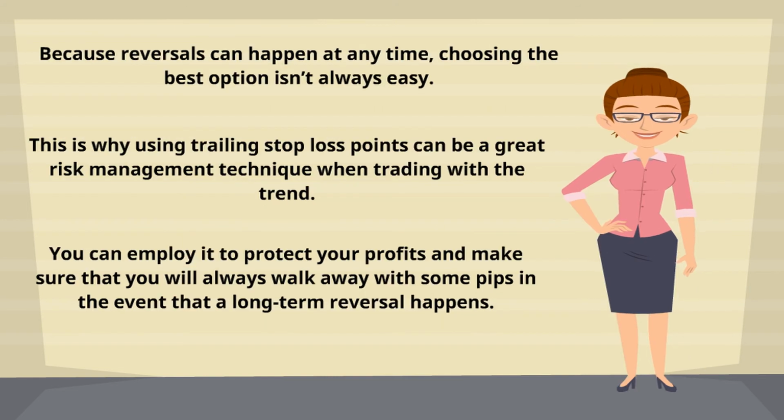Because reversals can happen at any time, choosing the best option isn't always easy. This is why using trailing stop-loss points can be a great risk management technique when trading with a trend. You can employ it to protect your profits and make sure that you will always walk away with some pips in the event that a long-term reversal happens.